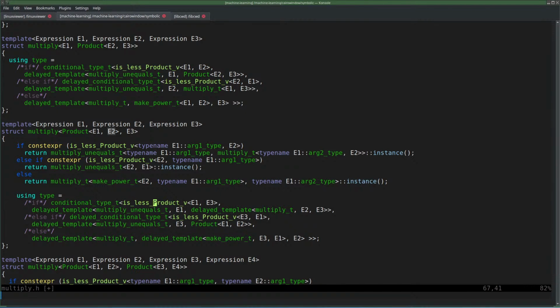Well, if E1 is less than E3, then we get just E1 followed by the multiplication of E2 and E3, that looks good.